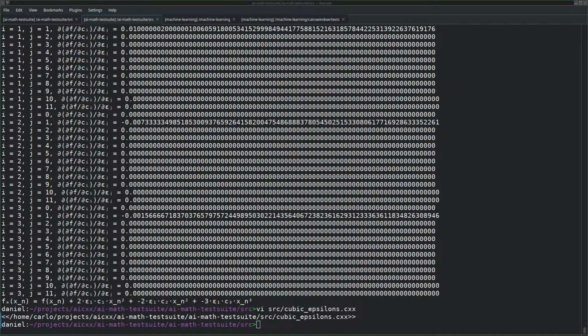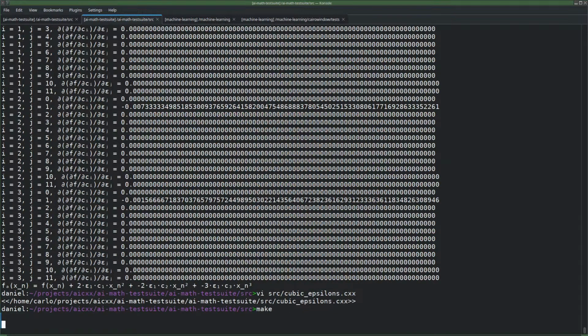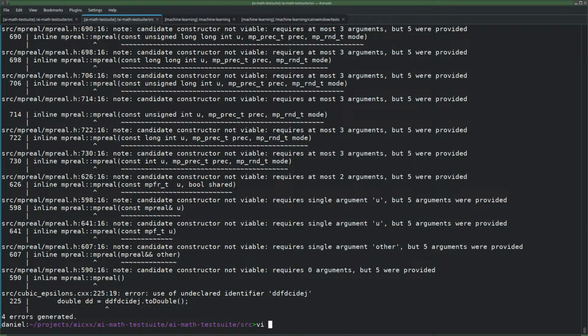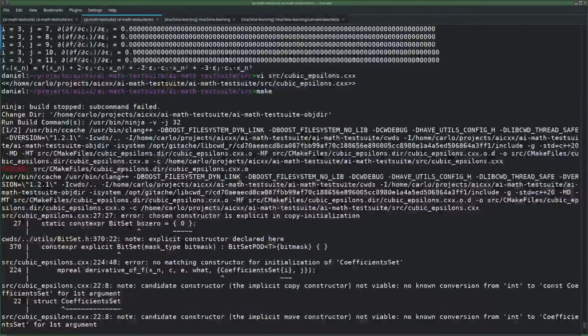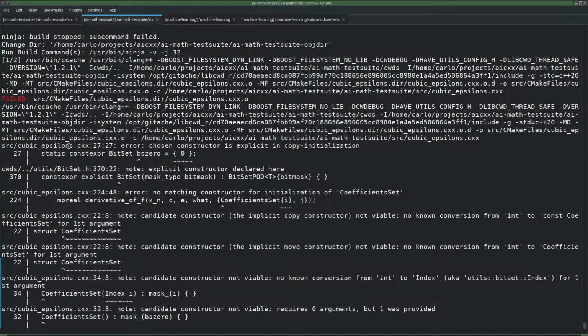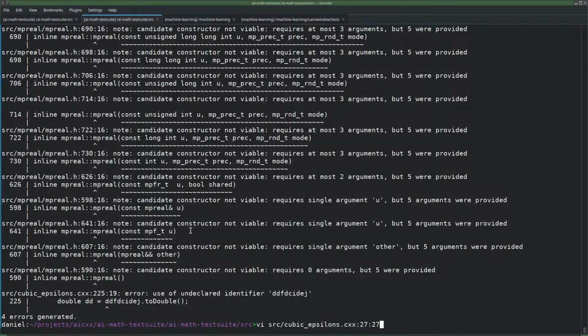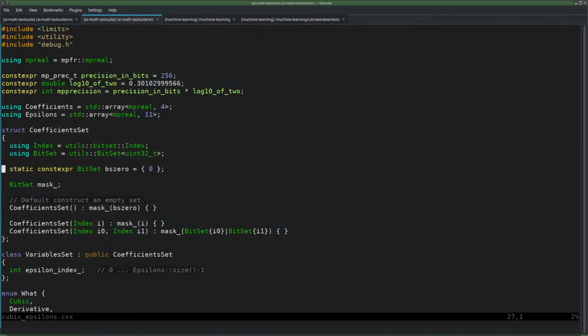Let me fix my music. Chosen constructor is explicit in copy initialization. Yeah, that looks silly.